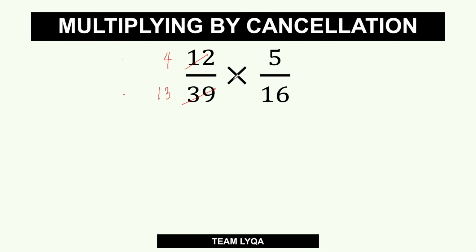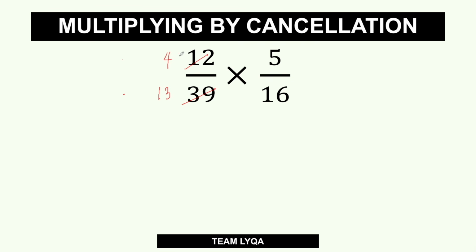Okay? Tapos, yung 5 tsaka 13, wala naman. 5 tsaka 16, hindi pwede. Pero yung 4 tsaka 16, pwede. The beauty with multiplication is, and again, pag multiplication lang yan, okay? Kung tagusan siya or nasa taas ito, nasa baba ito, pwede rin. Okay? Hindi naman kailangan na yung nasa taas ng dito.